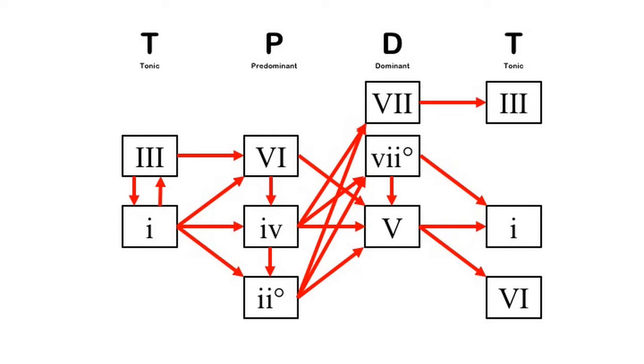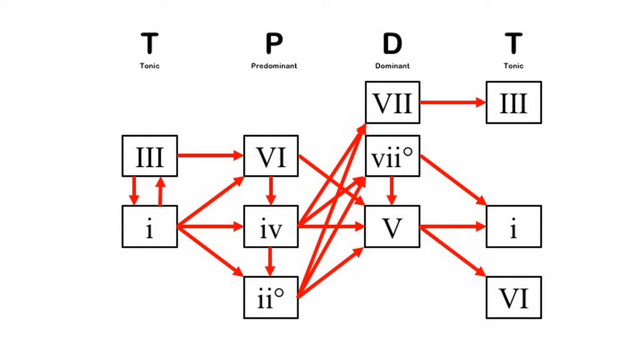Now you're probably wondering, what about roots that are a fifth away from each other? Well, you'll remember that fourths and fifths are inverses of each other. So 2 chords that are a fifth away from each other are a fourth away from each other in the opposite direction. Root motion by sixth is actually root motion by third in the opposite direction, and root motion by seventh is actually root motion by second in the opposite direction. Root motion by octave is not motion at all. We haven't changed chord roots.